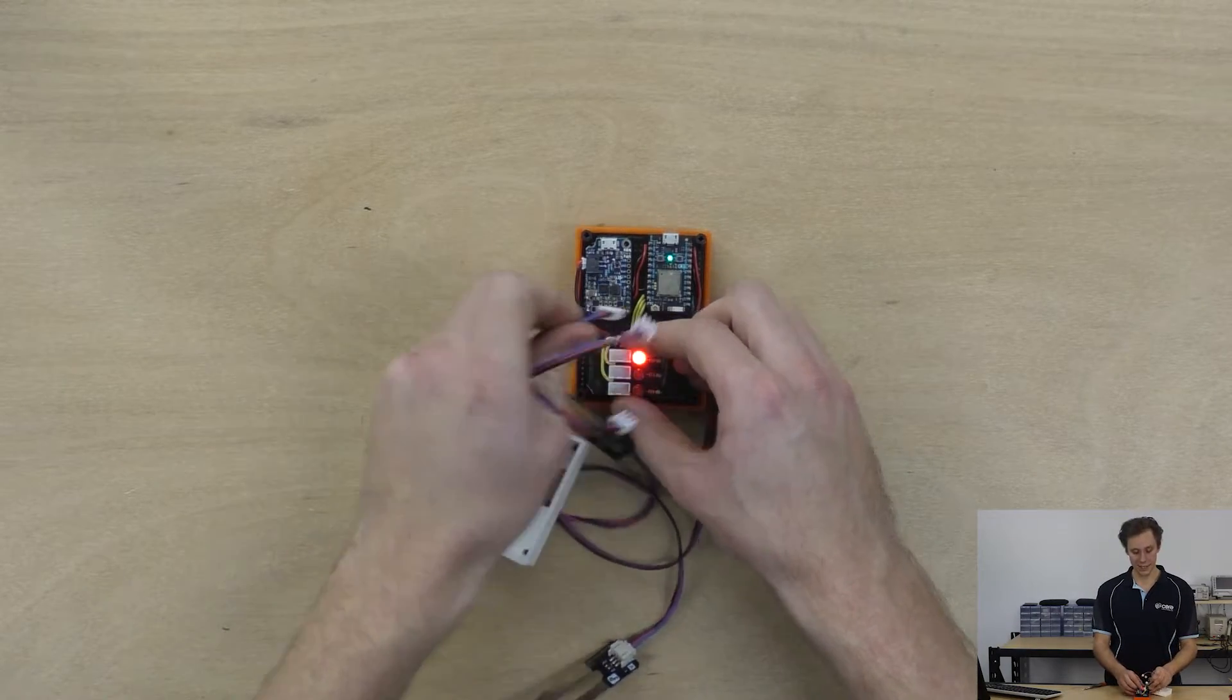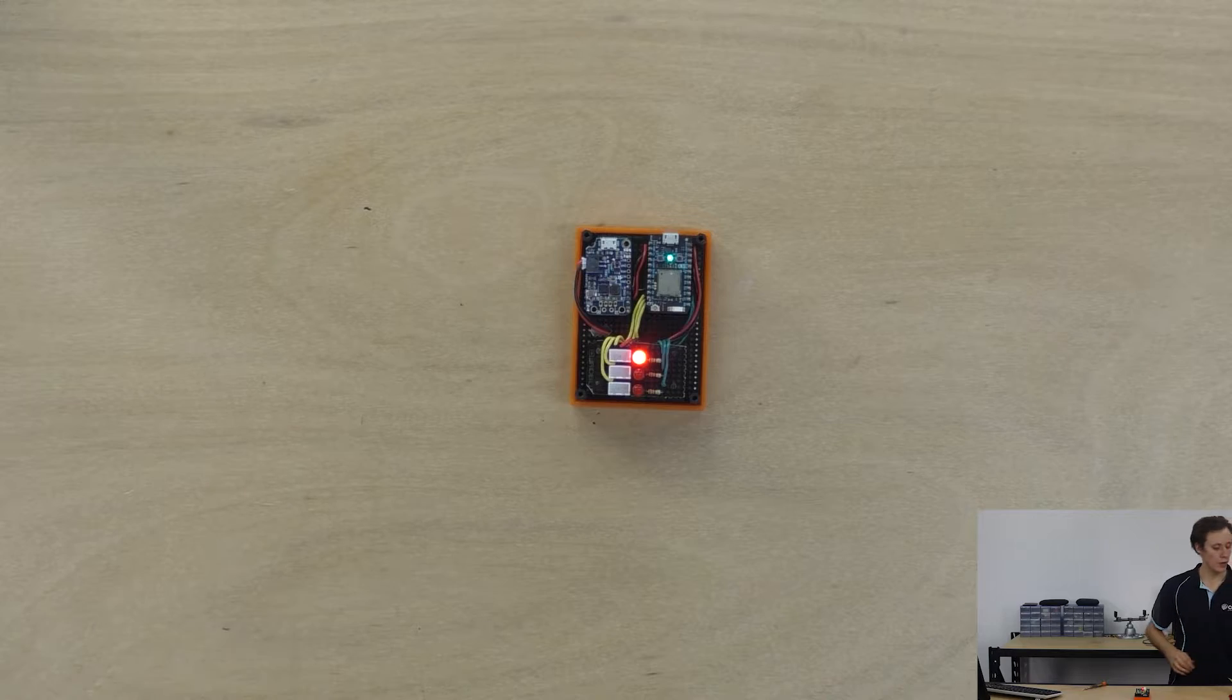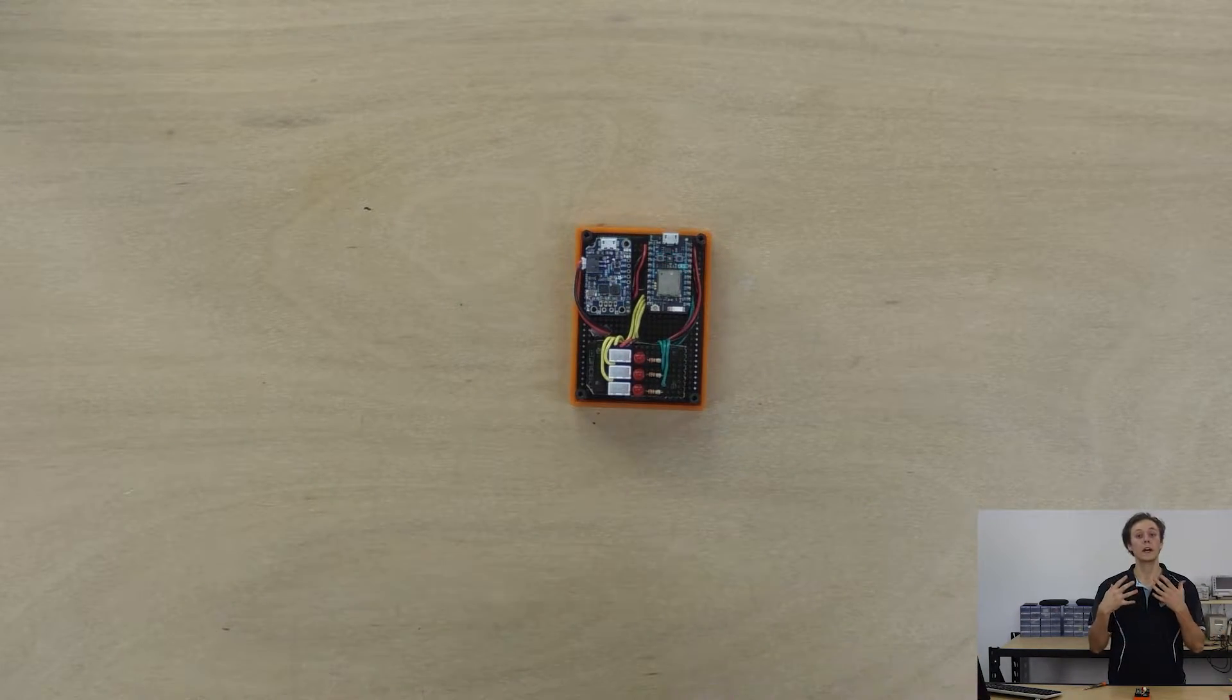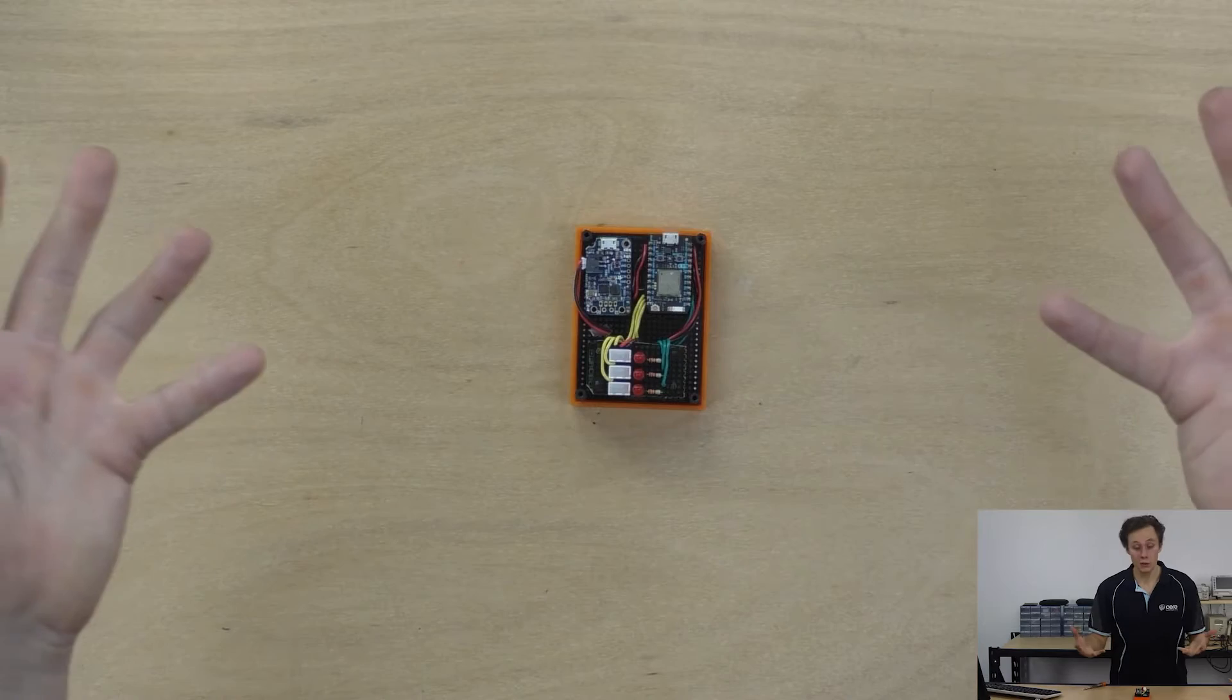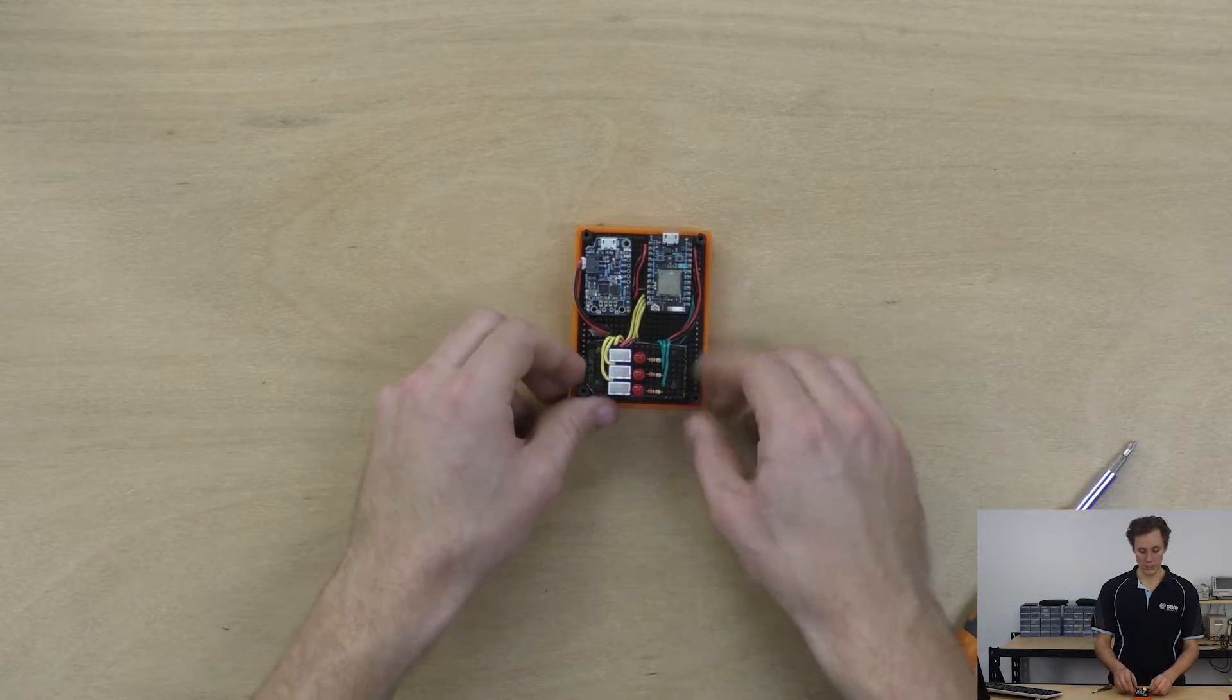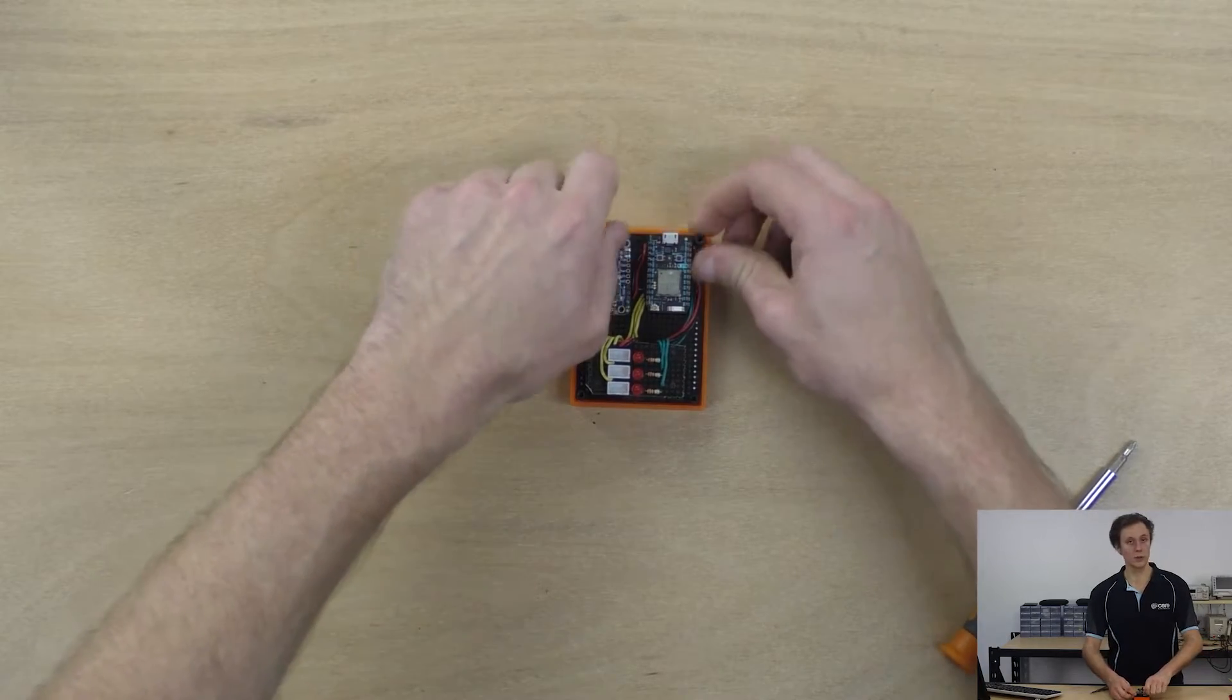Alrighty so you can see the photon's connecting to the cloud there after a power cycle and I've changed the sleep timer to 10 seconds so it's a bit more fun to watch in a video but normally you could set this to because the soil moisture content in a plant is a very slow changing event you would set this to only monitor every hour six hours even so that you're going to get the most battery life out of it.